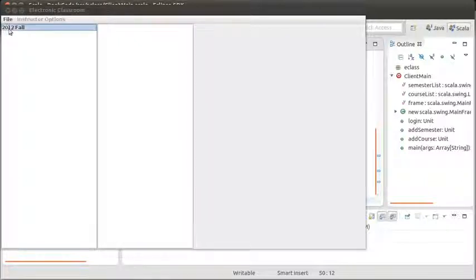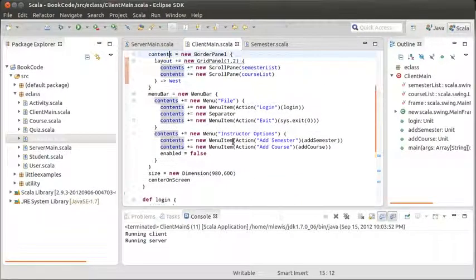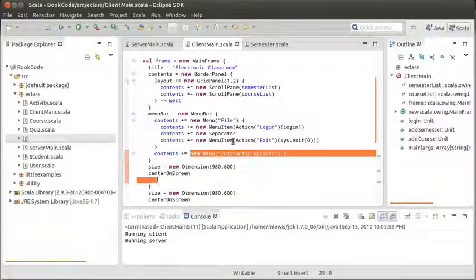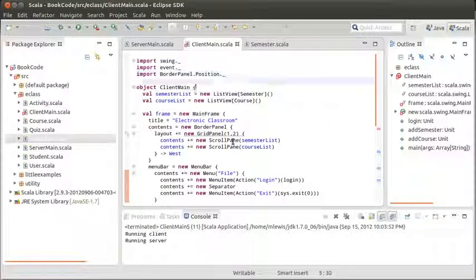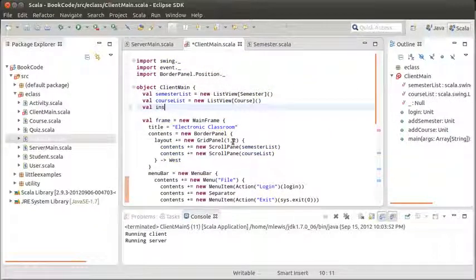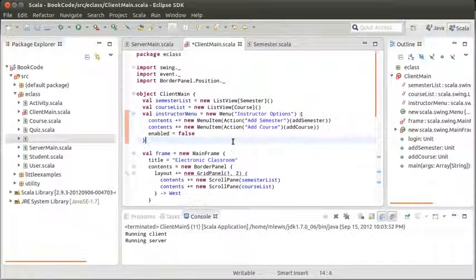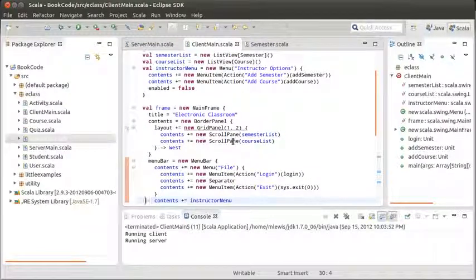If you were to log in as an instructor, we would enable that menu for you. Though this does beg an interesting question, how do we make it so that the login here has the ability to enable this? We need to have a name for it. Okay. In case you're wondering, I hit Control-Shift-F, which is the auto formatting to re-indent everything.